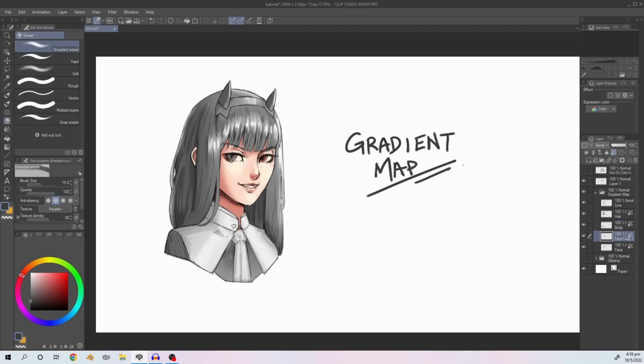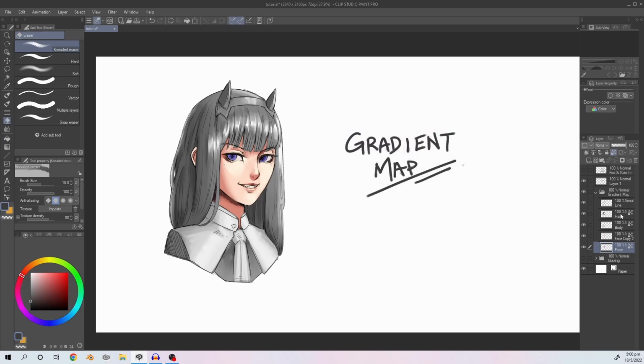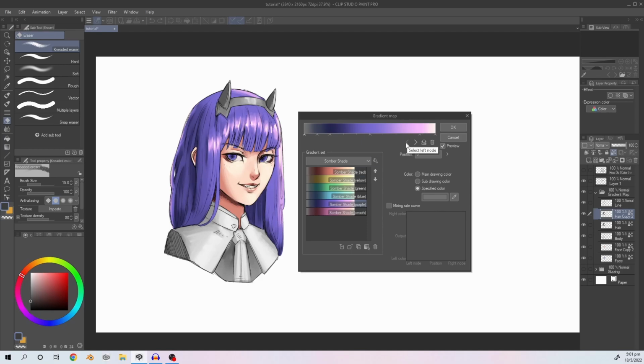After that, I erase the eyes of the layer that I have just colored to uncover the layer below, which is still in grayscale. I am doing this to color the eyes using gradient maps again. This time, I simply choose the purple color and adjust the shades until I am happy with the eyes. So now that I am done with the face, let us proceed to the hair color and use exactly the same method that we used before to color the grayscale layer.